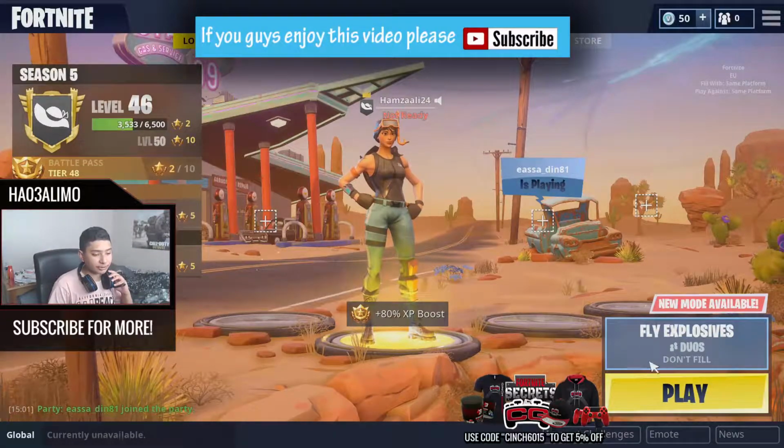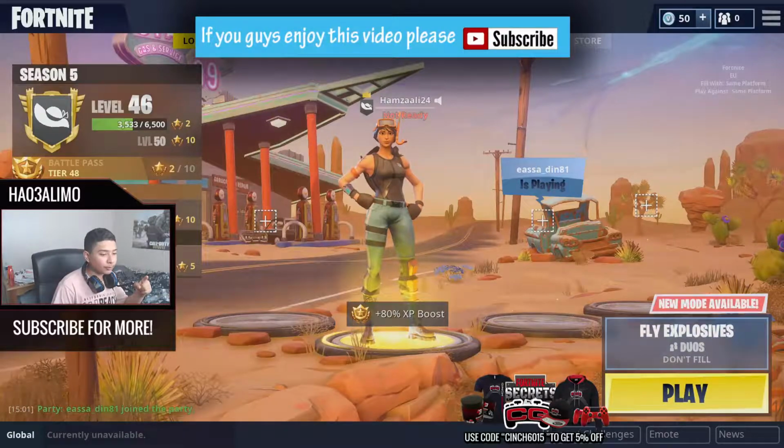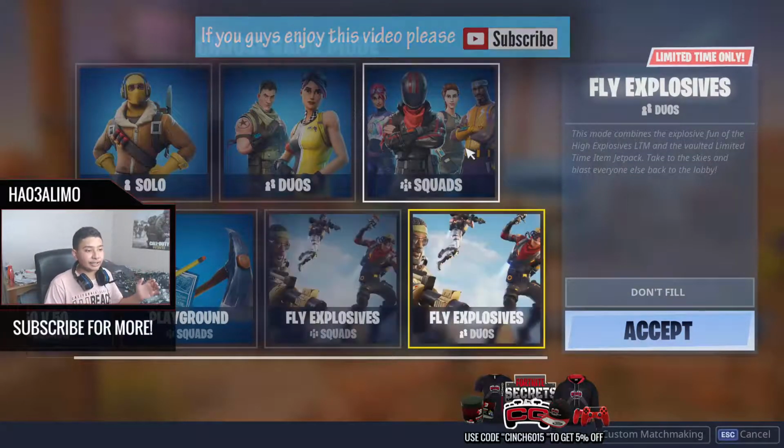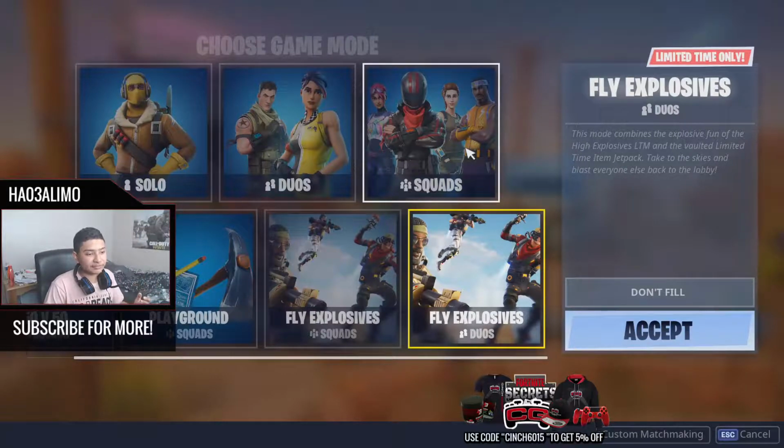And in today's video, Fortnite has released this new mode called Fly Explosives. Basically, this mode combines the explosive front of the High Explosives LTM and the vaulted limited time item, the jetpack. Take to the skies and blast everyone else back to the lobby.